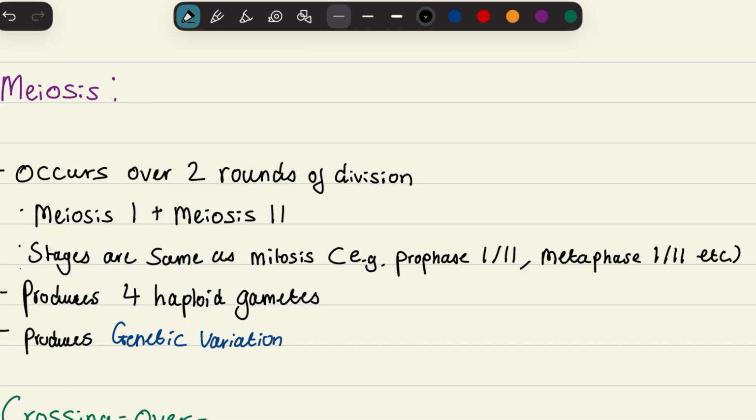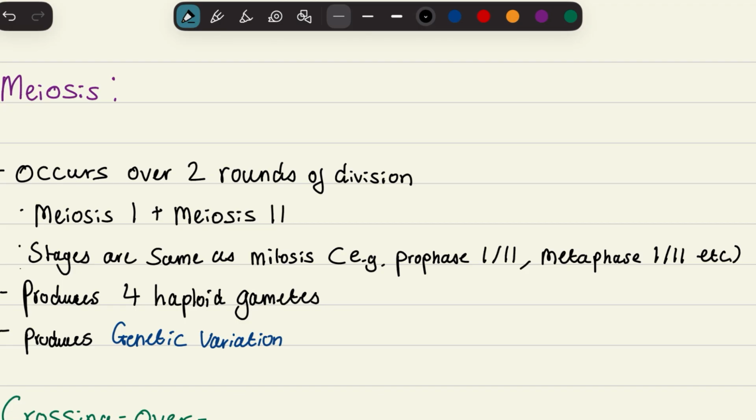They're going to occur in your sex organs. So, for example, your ovaries, your testes, yeah, that's where meiosis is happening, and it only happens to germline cells, right? So your somatic cells do mitosis, germline cells do meiosis. Now, meiosis is very similar to mitosis, right? Make sure that we know the difference: meiosis versus mitosis.